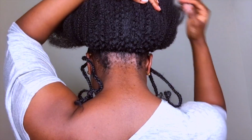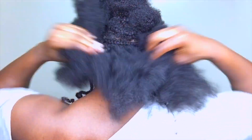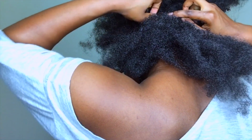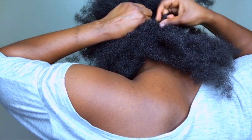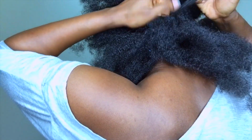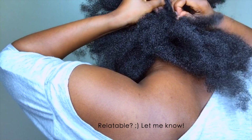I had a crochet phase where I did crochet braids over and over again. And this is the method that I use because it was so natural looking, very seamless. I always used to get people asking, oh, how did you do it? And is that your real hair? Those kinds of questions. And once somebody asks you, is that your real hair, when you've put in extensions, you know that you have done the hair so well. So that's my go-to method.